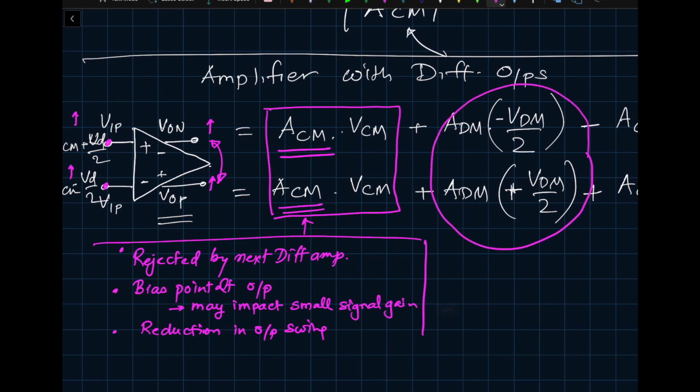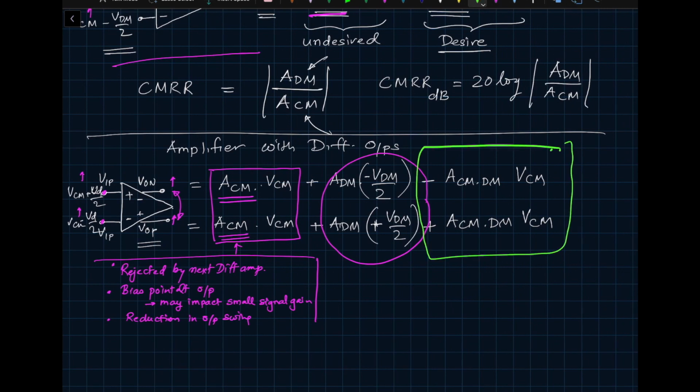Now let's look at this last piece. What does that tell you? Here what I'm saying is, this is common mode to differential mode conversion, which means that when I am applying a common mode signal, the output acts as if there is a differential signal. And clearly, this is common mode to differential, and the sign here is negative and the sign here is positive, just like there is a negative and positive sign over here. You can say that for differential signal, it's the common mode to differential mode gain that's important.